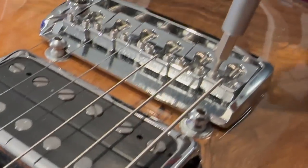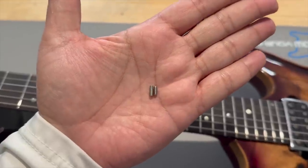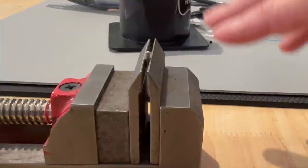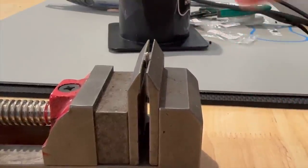Go ahead and remove one of the tall ones. Replace it with a shorter one, as you can see right here. Now, some of you guys asked about what if you don't have access, and I understand that. Look, in a pinch, I've had to do this many times.